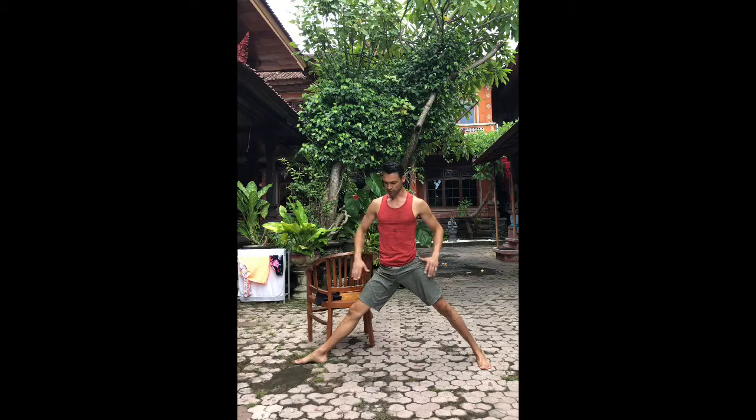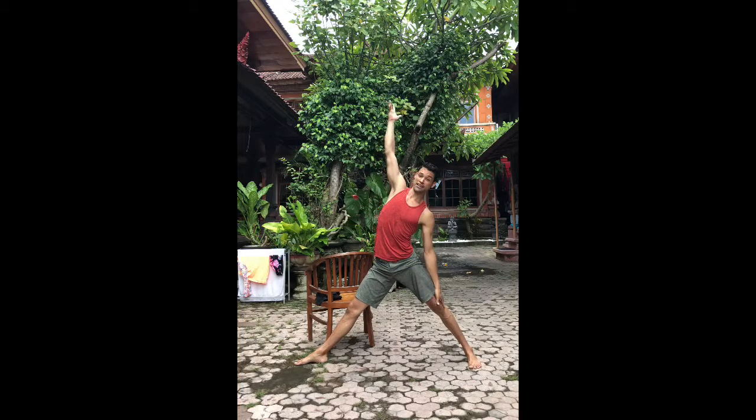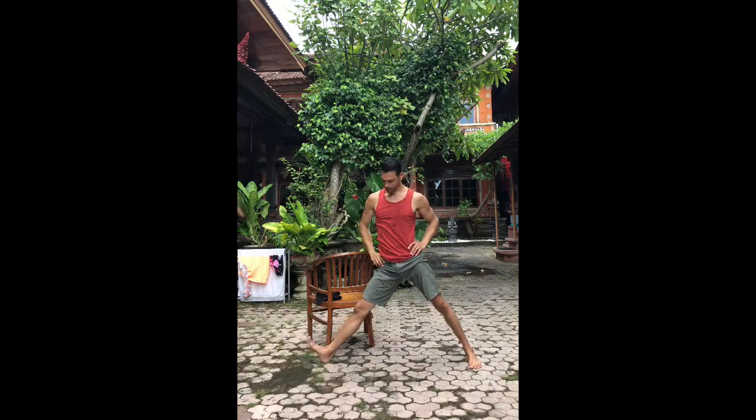Now here we're going to take this left foot slightly closer. In, up. This is right hand lateral stretch. This is right hand moving back away from right foot. Good.